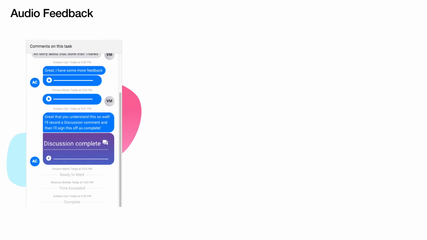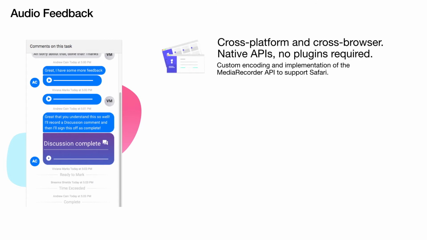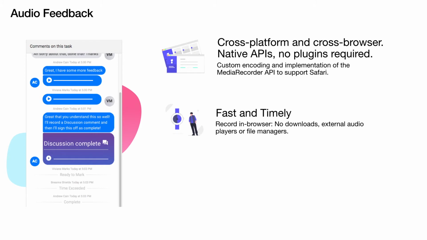When looking at how we implemented audio feedback into the system, we took a cross-platform, cross-browser, built-in approach. So no plugins are required, such as Adobe Flash, no external audio recording software is required. And to ensure this system worked cross-platform with all the major browsers, including Safari, it was actually quite a lot of technical work. We had to implement our own version of the Media Recorder API fallback for Safari, and we had to ensure that we could encode and decode all of the different browsers' built-in encoding methods on our server. But by doing this work, it meant that the system is fast and timely. No downloads, no external players, you can just record from the browser and play back from the browser.